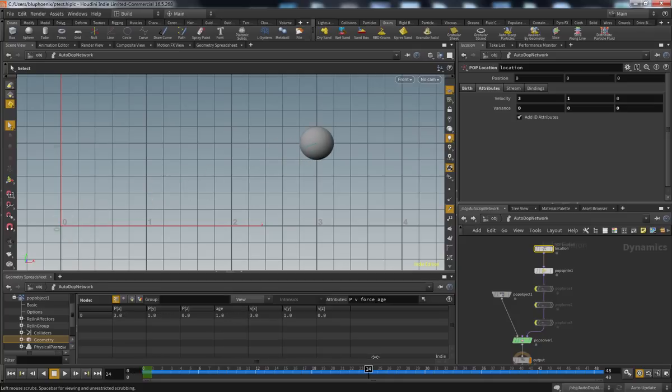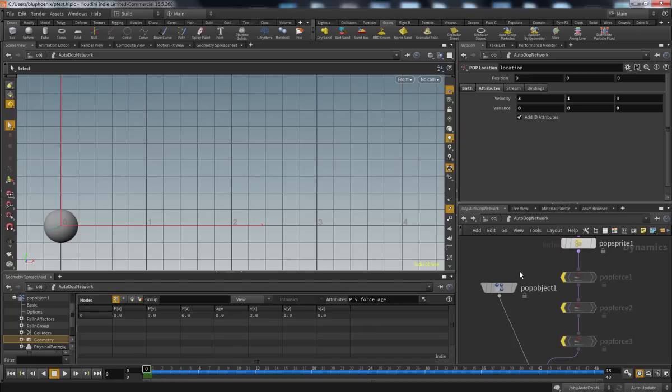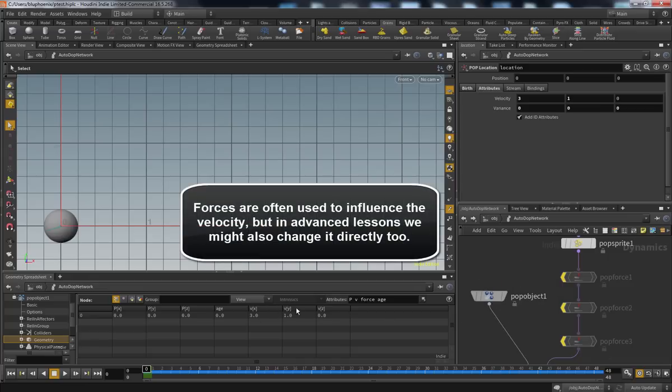So I hope I'm not beating that to death, but that is essentially all a particle system is, a point and a velocity, and we're going to modify the velocity in a variety of ways. So what's one way we can modify that velocity? Well, really the main way is never to modify the velocity directly itself, but we apply forces.